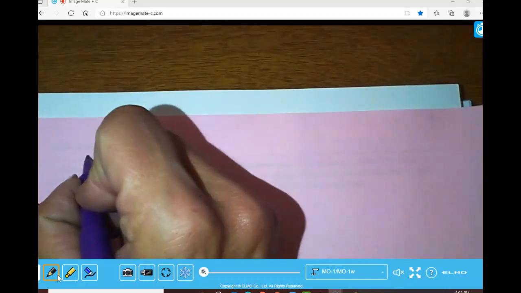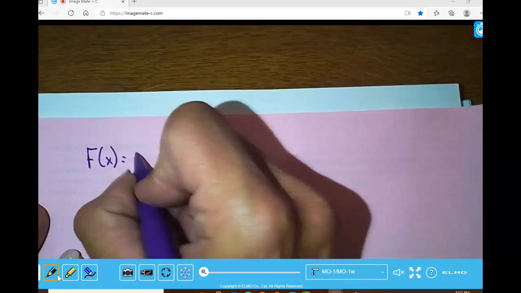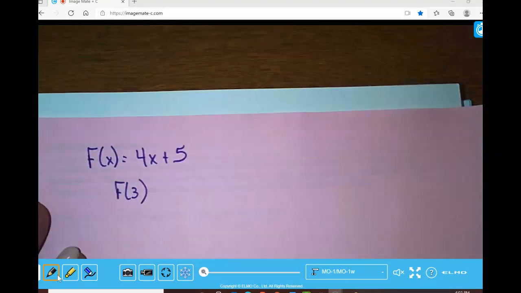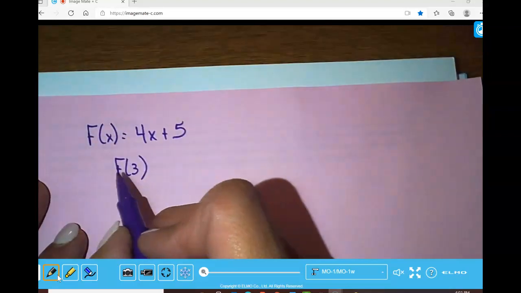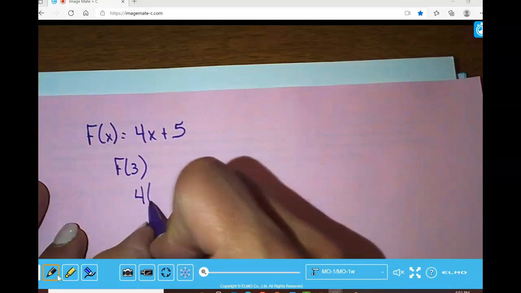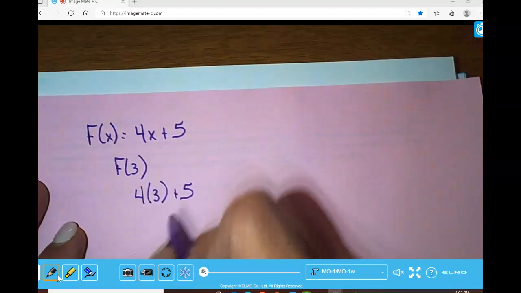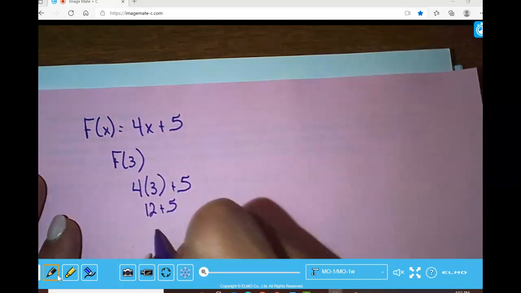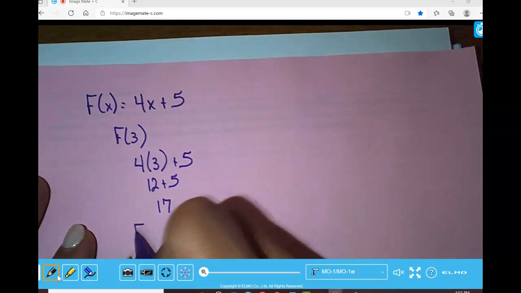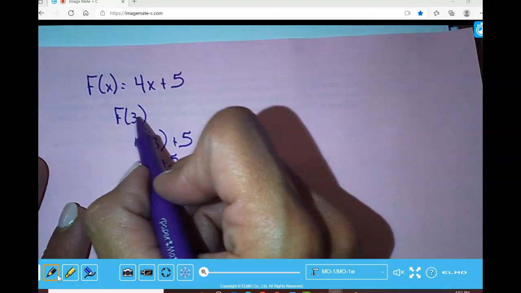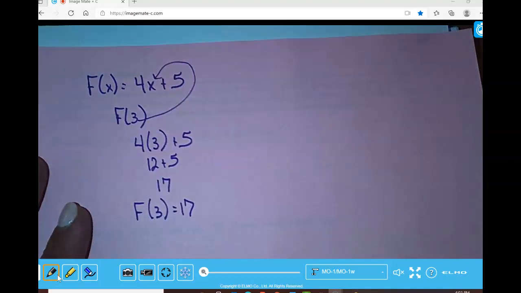So if I gave you a function like f of x, and I said it's 4x plus 5, and then I showed you this, hopefully you remember that this means, all right, find your function if x is 3. So I would go over here, I would put 3 in for my x, I'd put it in parentheses, and then I would just clean this up as much as possible. So I'd multiply, and then I could add that 5 and get 17. So my function when x is 3 is 17. So this 3 just went right where that x is, and then I was able to do that.